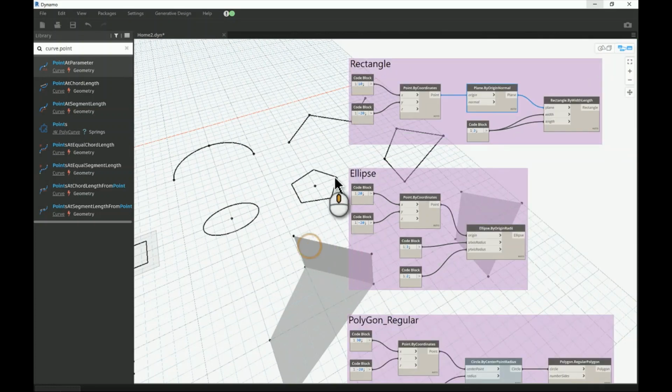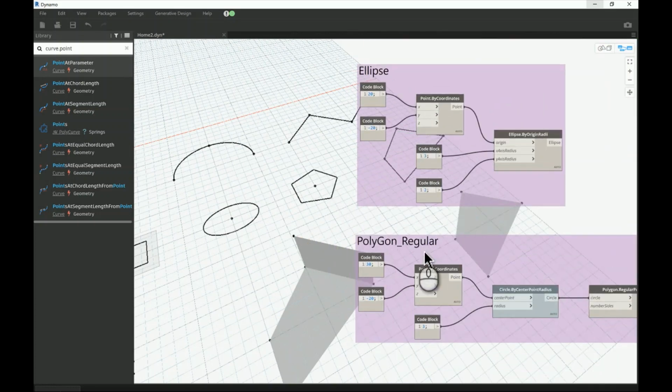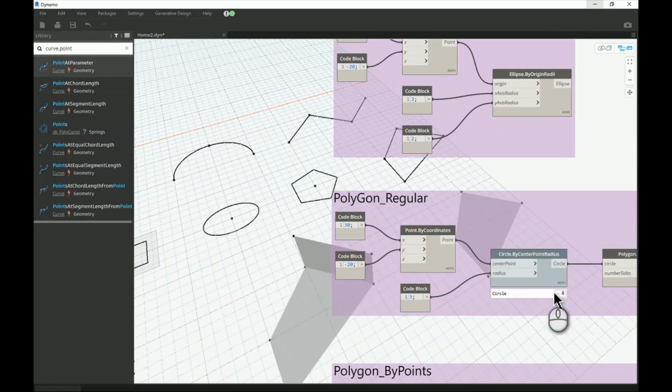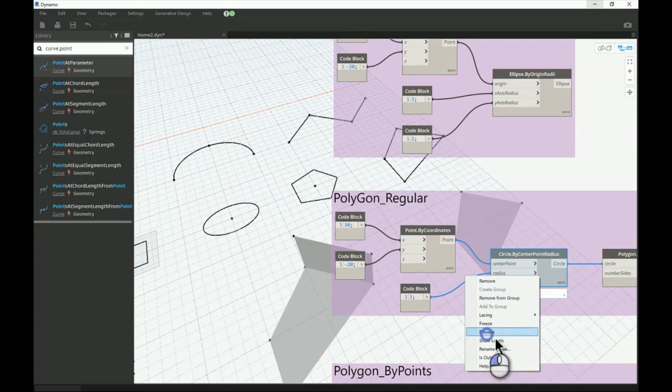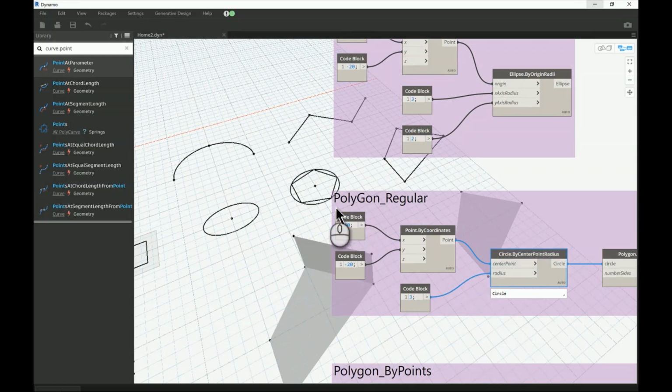Polygon, this one needs a regular polygon. It needs a circle, of course, to create the inscribed or circumscribed relation to it. So you have a circle, as if you are drawing a circle with a center and a radius, and then I just hid it because I'm not interested in the circle itself. And then the polygon, which obviously needs a circle, and you can feed the number of sides. So if you want 3 sides or 4 sides, just click that and this one will change its appearance.